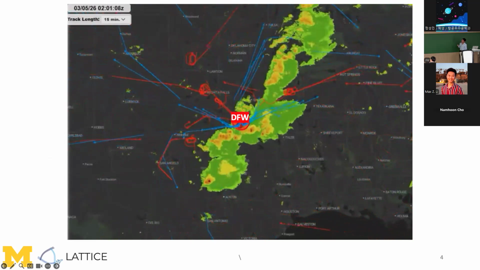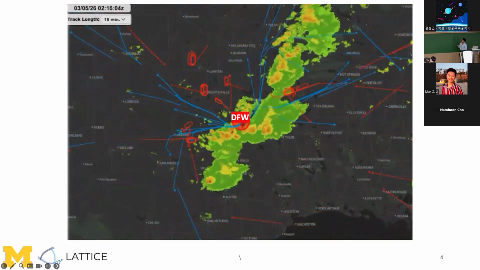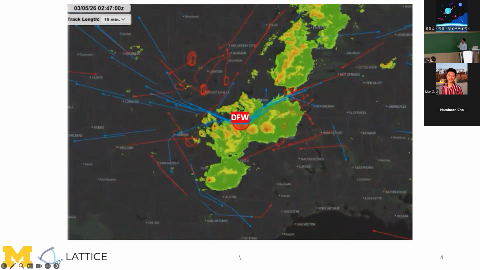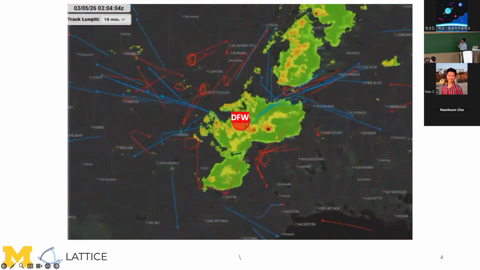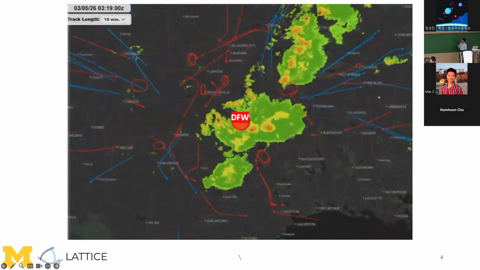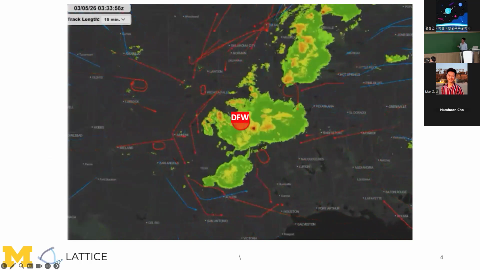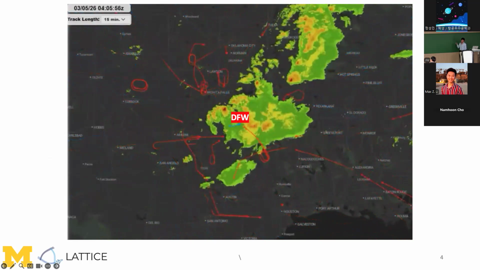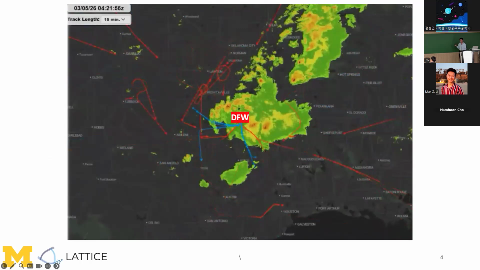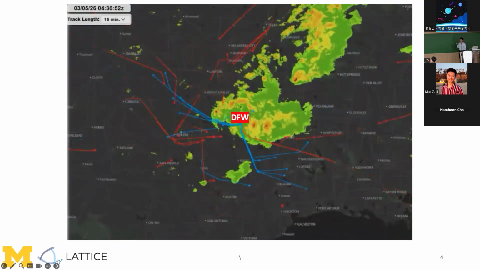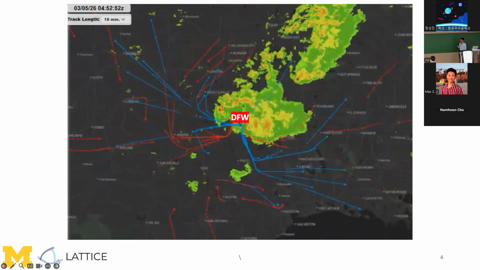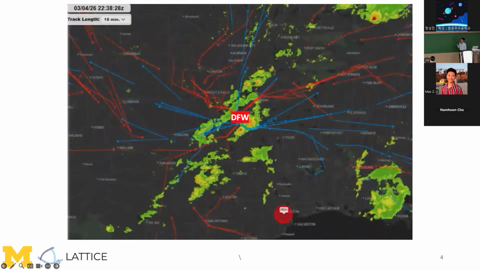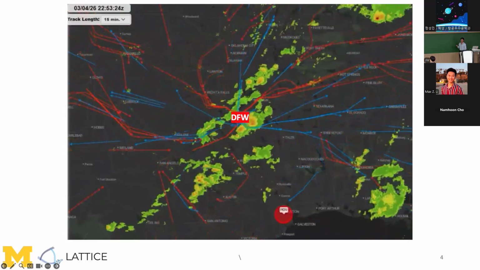And we start seeing holding patterns appear. Airplanes start waiting at the boundaries of the Dallas airspace in order for this weather to move past Dallas. So air traffic management's entire job is to ensure that capacity and demand are balanced such that this situation doesn't occur, or doesn't occur as often. Air traffic control is responsible for real-time separation of flights.